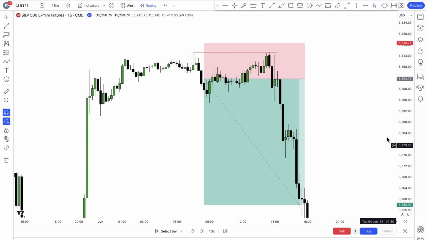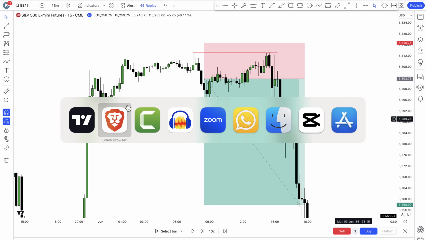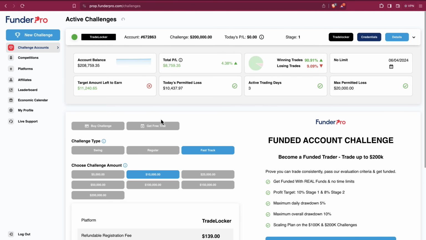There is another one on gold. I am not just showing you these things, guys. I have proof that I am making money from it. It's not like I'm making a video like that. So this is my challenge account that I got recently, 200K challenge account. I have already made $10,000 profit in 3 days straight. I told you that I was going to show you everything in detail.